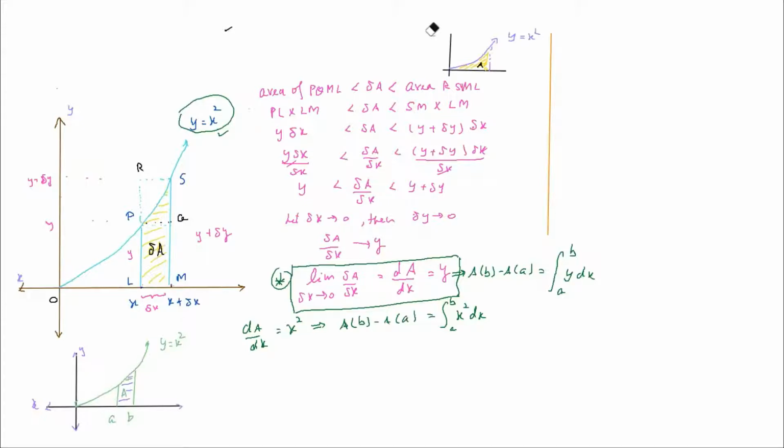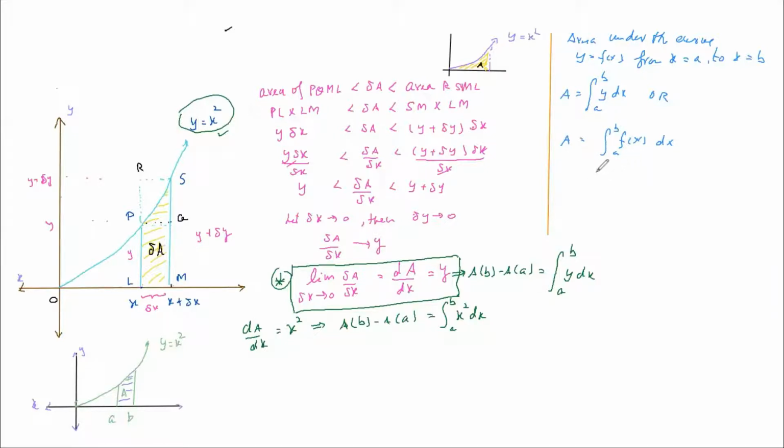Okay, so I just lay down here. It's already erased. So area under the curve y equal to f of x, from x equal to a to x equal to b, we can get area A equal to the integral of y dx from a to b, or you can say A equal to the integral of f of x dx from a to b.